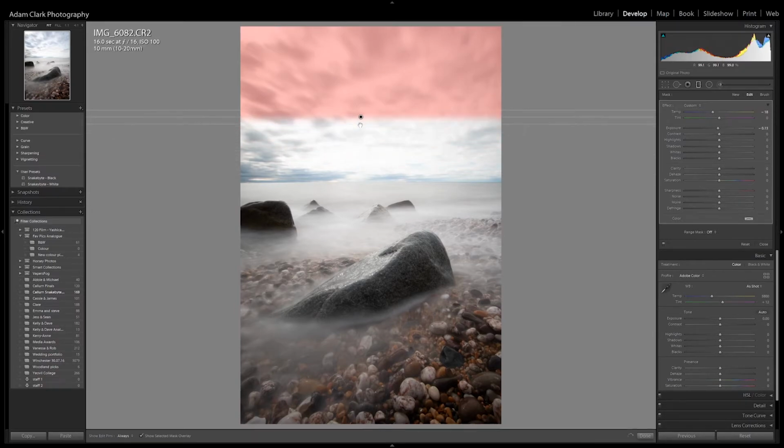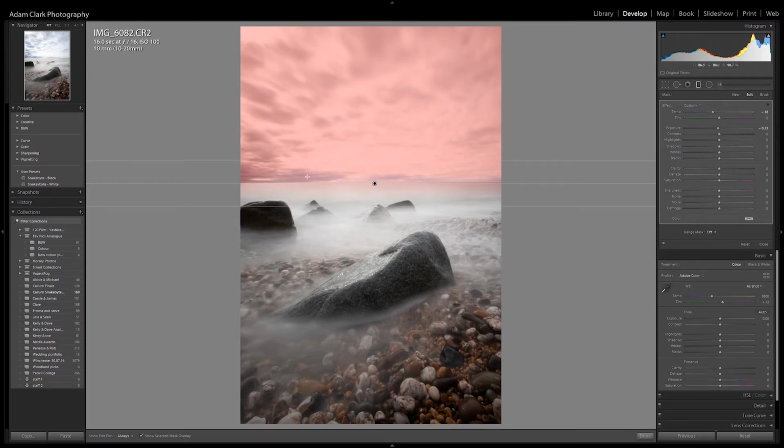Now what I want to do with this image is I want that feather to be right on the horizon line, so that the effect that we do, or the editing that we do, is only visible in the sky and isn't encroaching onto the water of the sea. So it might take a little bit of tweaking getting that feather correct. We don't want it too much, because then what's going to happen is it's going to start encroaching onto the water there, as you can see.